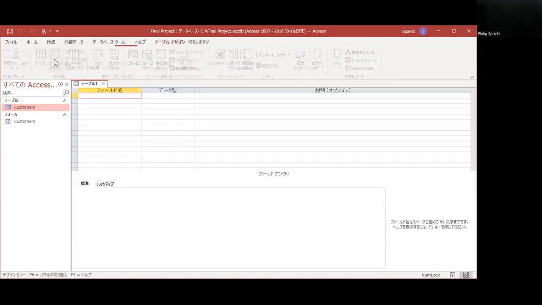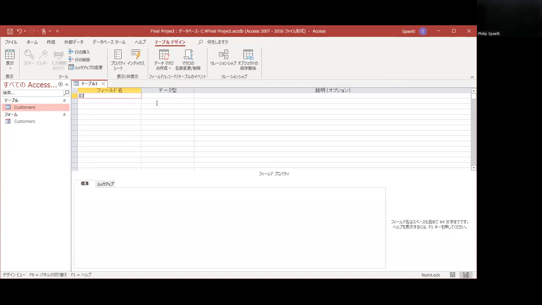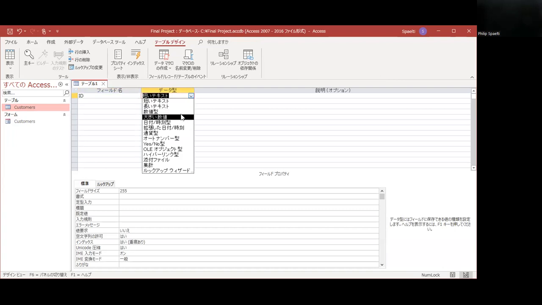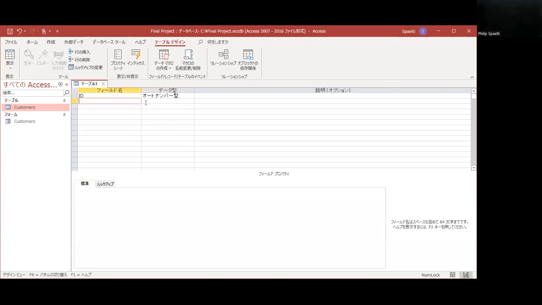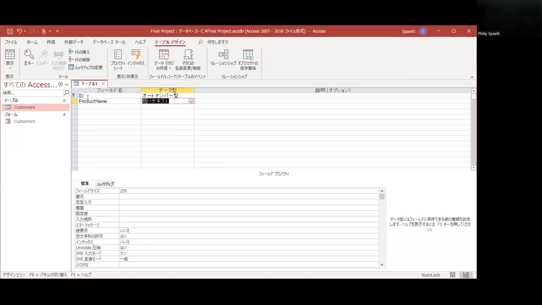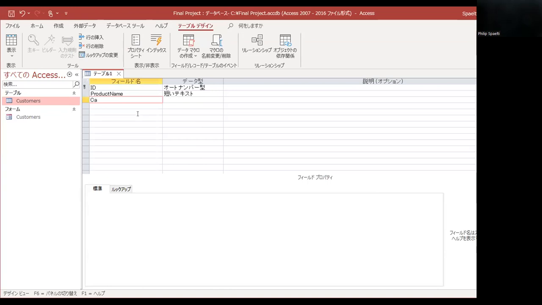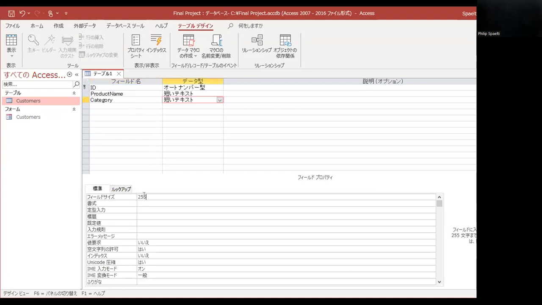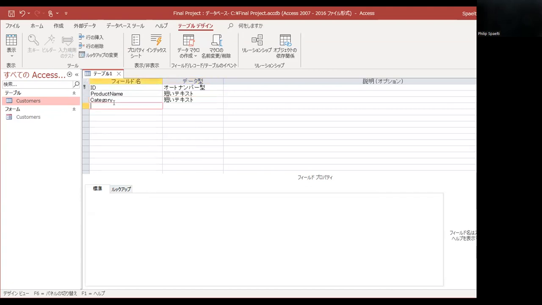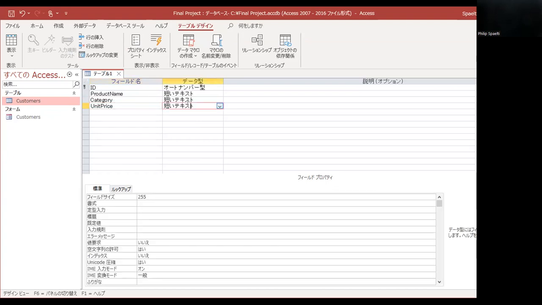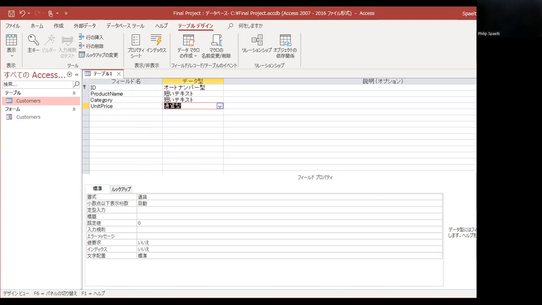We'll do that in design view. Our unit price should be in the form of money.